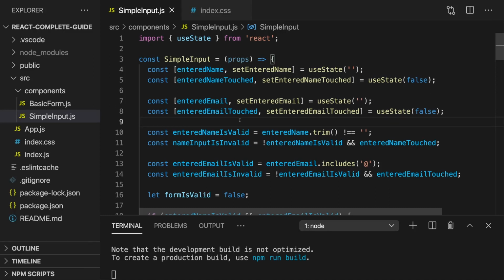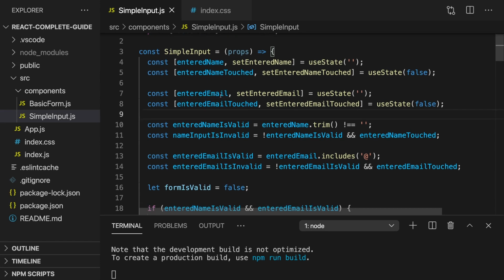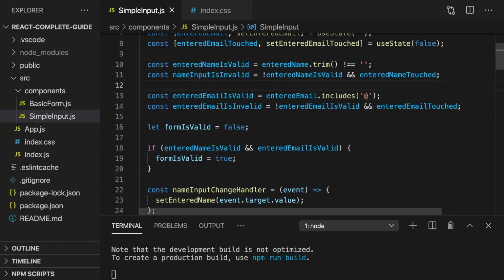So, as mentioned at the end of last lecture, we have a working code here, but we have a lot of duplication. We're not duplicating the exact same words. These constants are named differently. This logic here is different. But the overall logic, the overall structure is, of course, exactly the same.